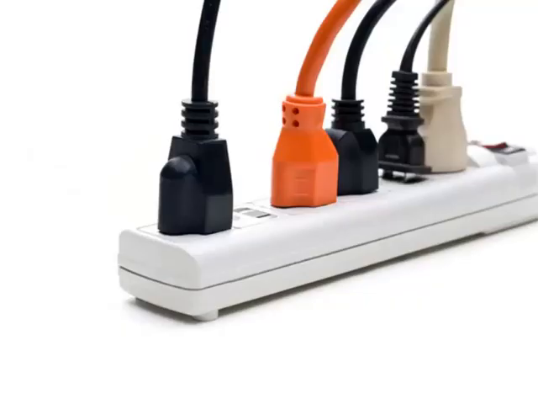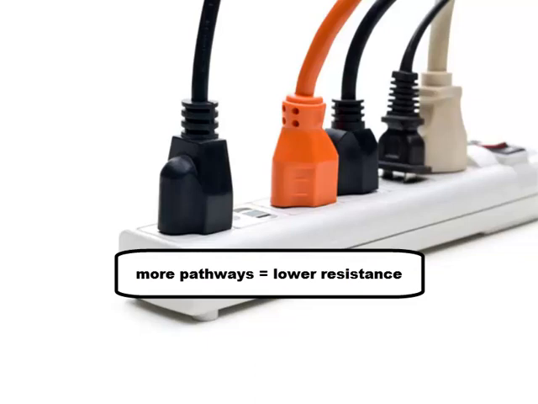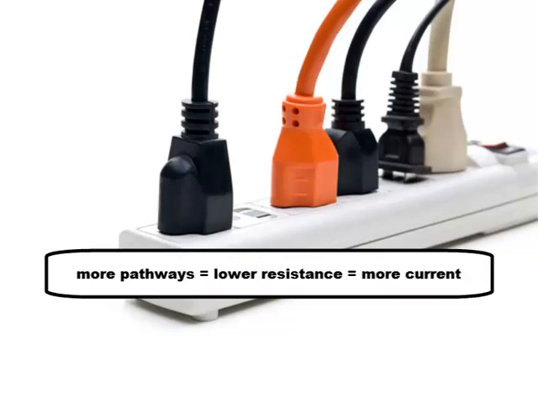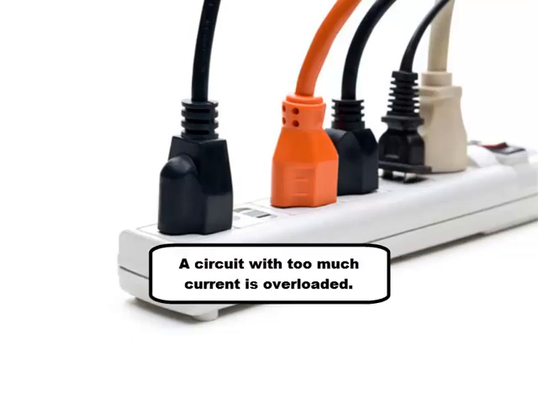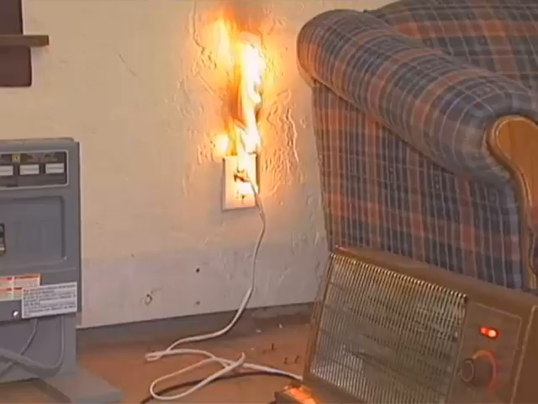As more devices are connected to the lines, more pathways are provided for current. The additional pathways lower the combined resistance of the circuit. Therefore, a greater amount of current occurs in the lines. Lines that carry more than a safe amount of current are said to be overloaded and may heat sufficiently to melt the insulation and start a fire.